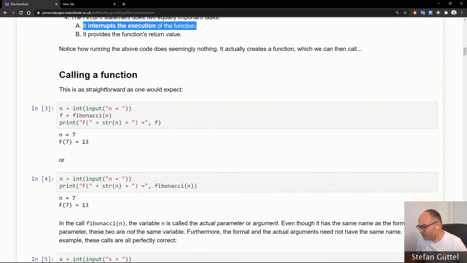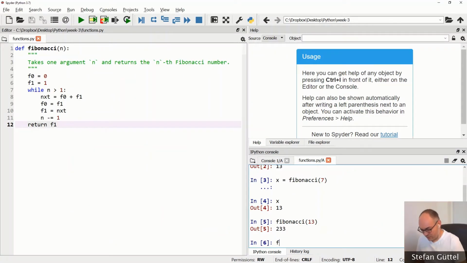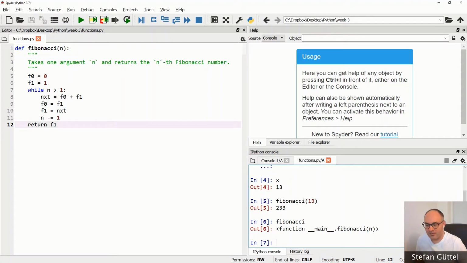I have already discussed briefly how to call a function, so we'll just call a function by its name, and we need to provide the input parameter n in order to do so. If you call a function without its input parameter, so if you just type Fibonacci, something different will happen. Python will just tell you that essentially this function Fibonacci has been defined in memory, but it will not actually execute it.